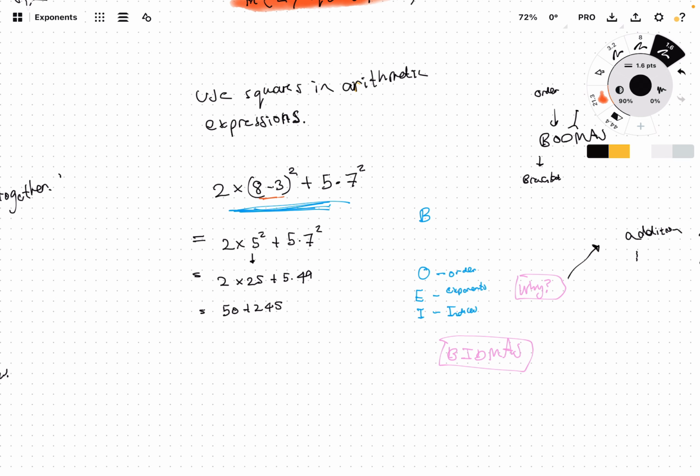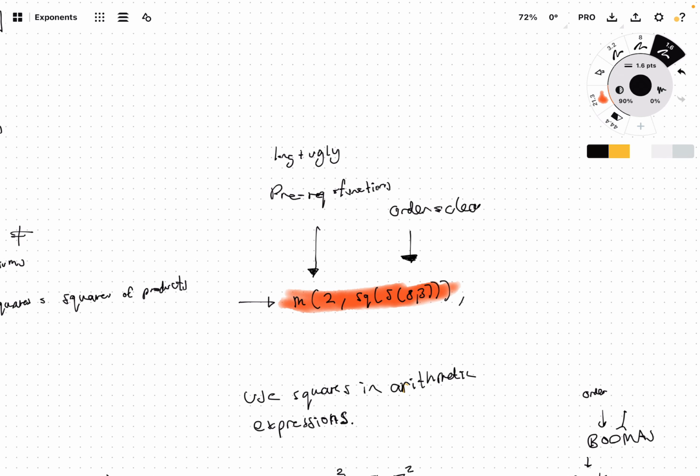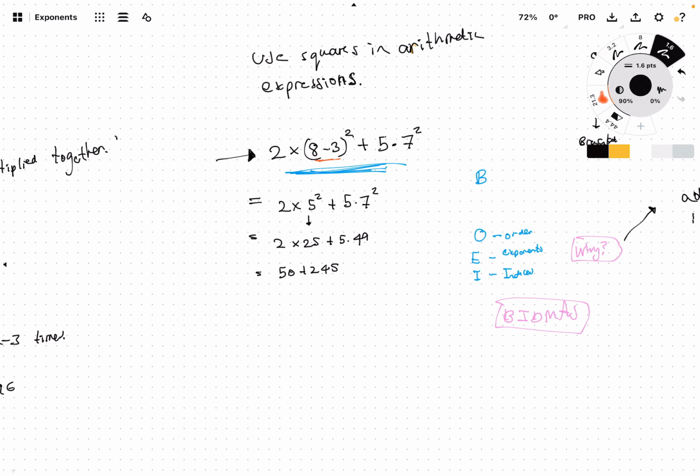Because, again, we need to do things in order, but we don't know what. Something like this notation will make it very clear what it is, but it's ugly. So instead, we use this nicer notation that's a bit less clear, and instead give some rules to follow for this format. That's why BODMAS really works. Anyway, we got sidetracked.